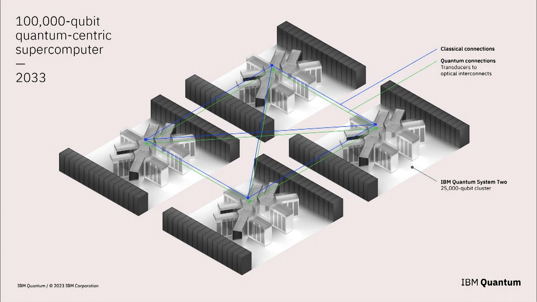Completely agree with the person from Terra Quantum that these things will be intermixed and you will get the best results from them, both because there are things that quantum does better and classical does better, but also because even running quantum algorithms, you want those classical systems right there because you'll be sending things back and forth very rapidly. So we expect this to be a goal. And so you think 100,000 qubits, 2033, about 10 years from now, then we're getting to be really something that could be useful, depending on how quickly error correction continues along, how quickly the coherence times continue along.